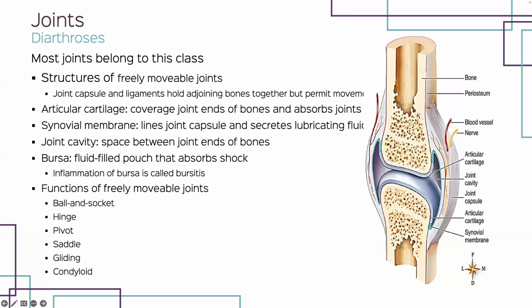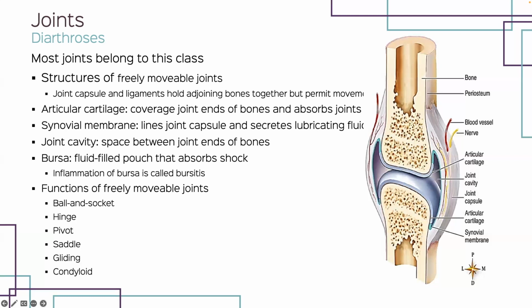You do have different types of diarthroses for joints. In a ball and socket joint, a ball-shaped head of one bone will fit into a concave socket of another bone. Shoulder and hip joints, for example, are going to be our ball and socket joints. Of all of the joints within our bodies, these will have the widest range of motion.